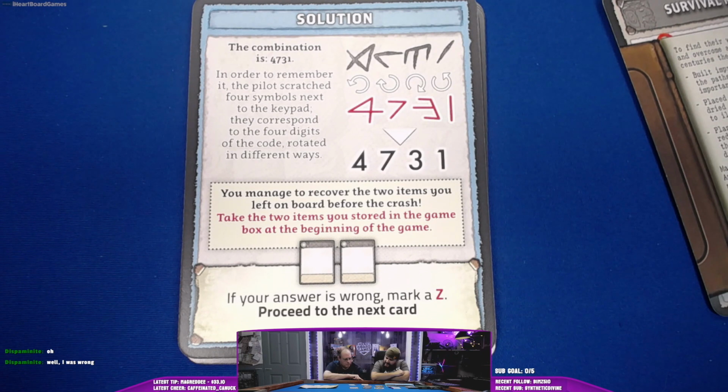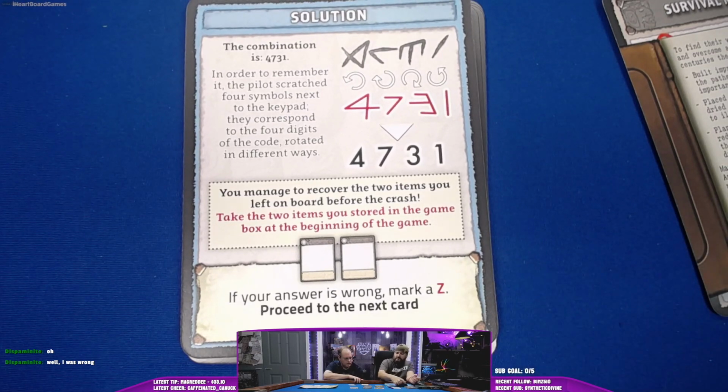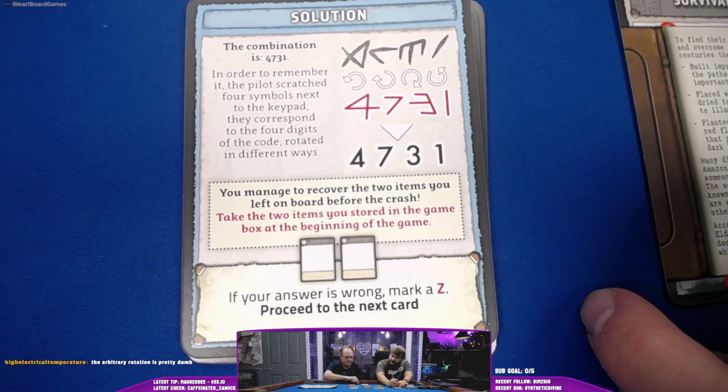Okay, you managed to recover the 2 items you left on board before the crash. Take the 2 items you stored. Well, it cost us a Z. Yeah, but we got binoculars and food. Pilot was wrong. Yeah, the arbitrary rotation's dumb. It doesn't make sense unless it was referenced earlier, but this time it wasn't. So, got another X.